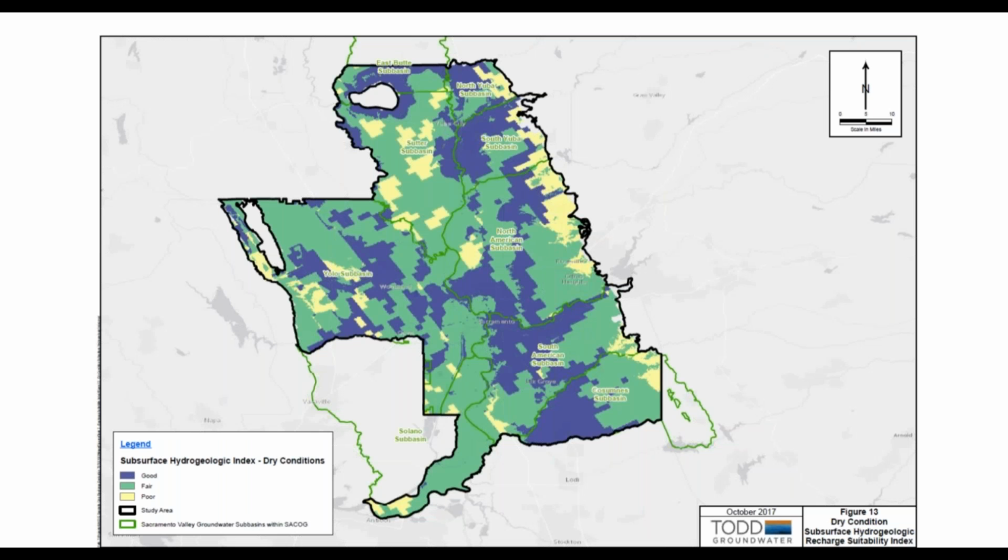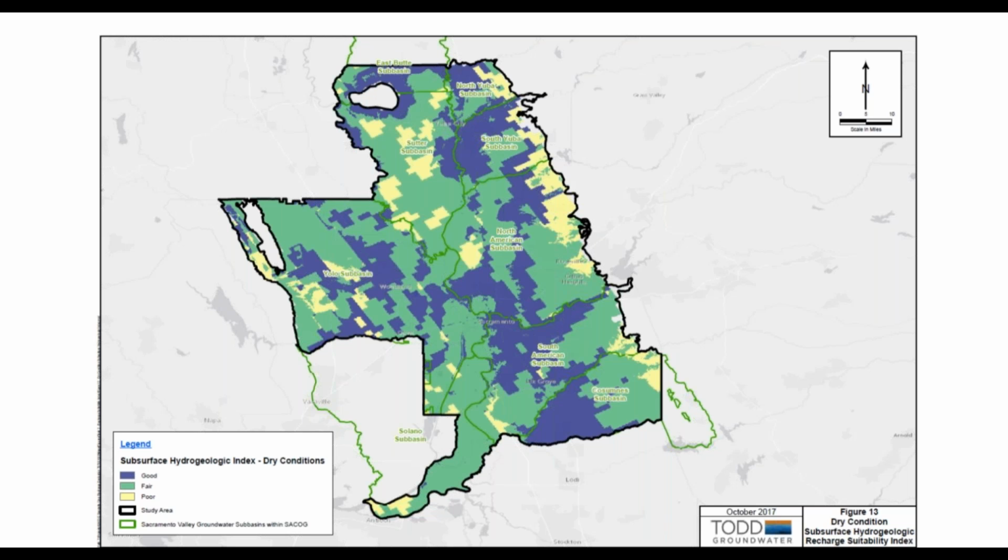For subsurface suitability, which this map shows, hydraulic conductivity was scored as good, fair, or poor based on the range in the conductivity data. So we use those rankings for each of the factors in the index and then in the final results as well, because we wanted to keep it fairly simple. And the same was done for aquifer thickness. These two factors were combined to get a subsurface suitability rank of good, fair, or poor.